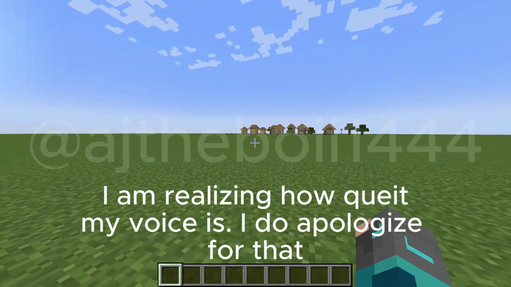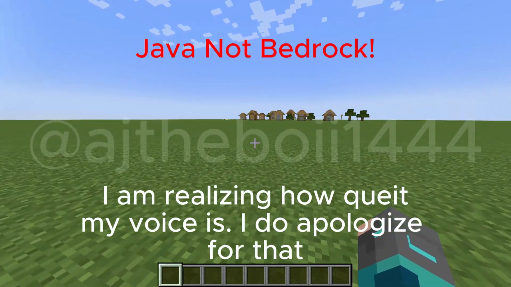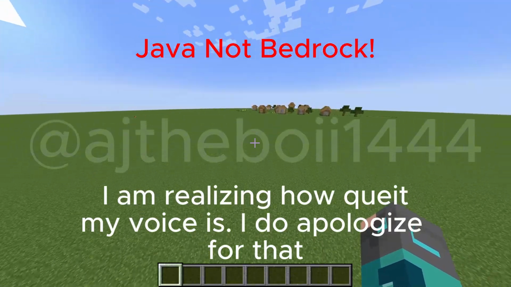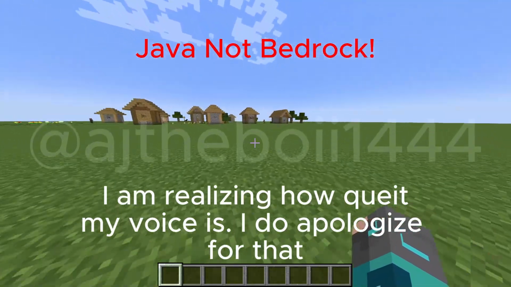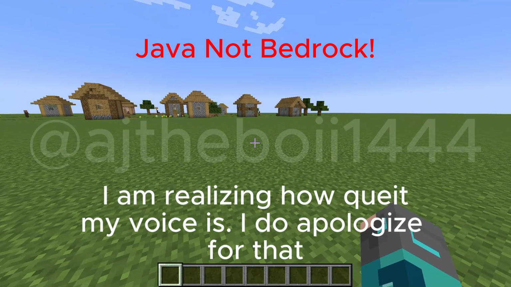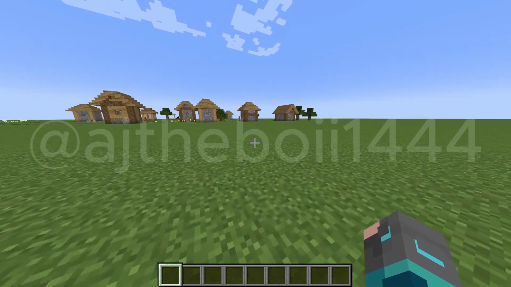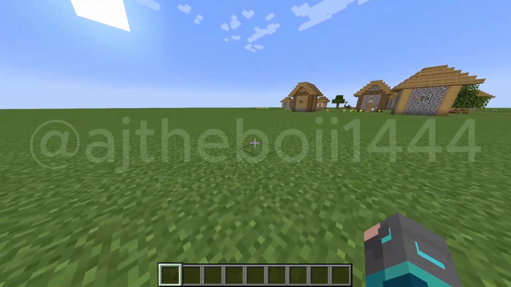The first tutorial, by the way, is in Java, not Bedrock. I normally do play in Bedrock, but I'm kind of switching over to Java. So I'm going to show you guys how to make a simple tree capitator. This will work for any kind of tree, and this will even work in Bedrock, but you will have to change the command up a bit, which I might show at the end of the video or something like that.